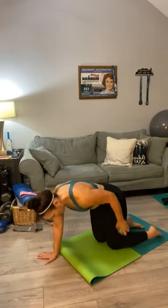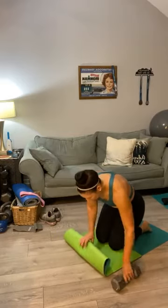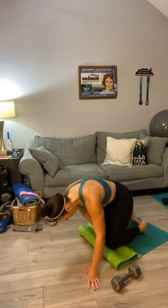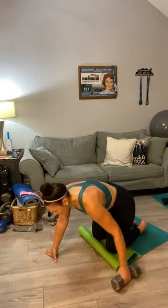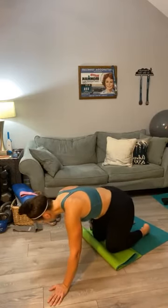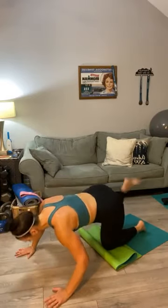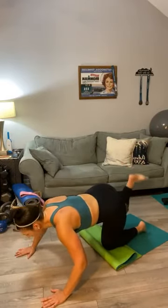Good. Switch. Even with the double mat, I'm feeling this on my knees. I'm gonna fold it again. See if that feels, oh, that feels better. Here we go, second side. Donkey kicks, 20 plus 20. Ready, second leg, one, two, finish strong.